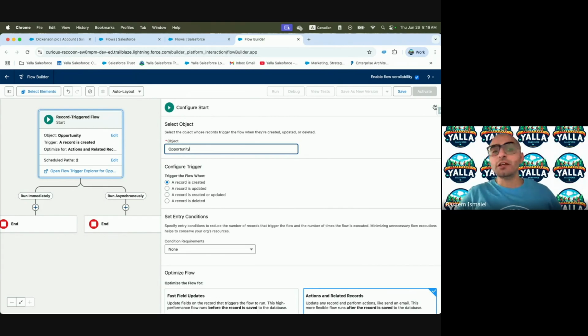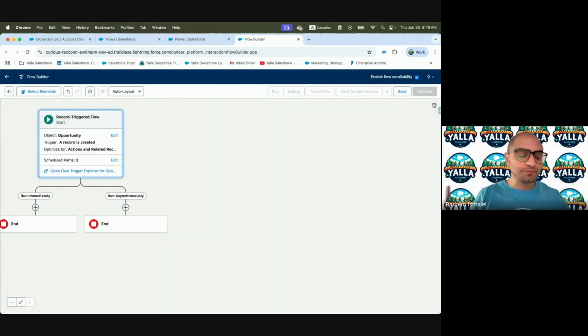What asynchronous? That means I'm not in that rush. I am okay to separate it in a separate transaction. Let's commit this transaction into the database and then tell Salesforce to do something else whenever Salesforce had the right resources to execute this other transaction. So it happens in like seconds, but it's different than the run immediately.